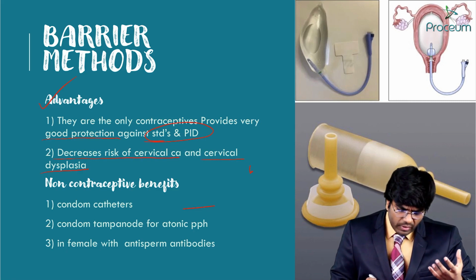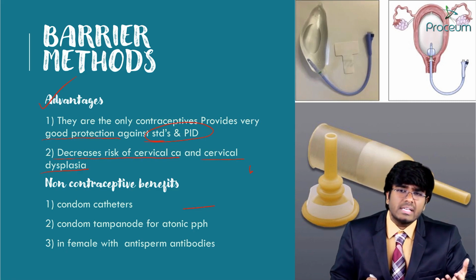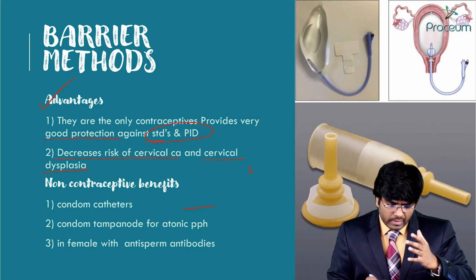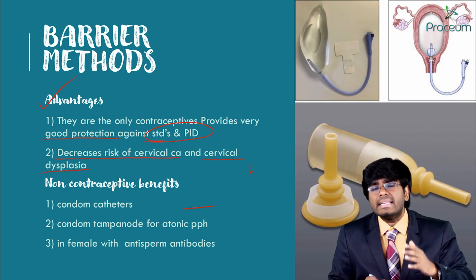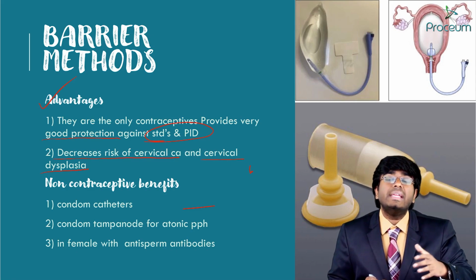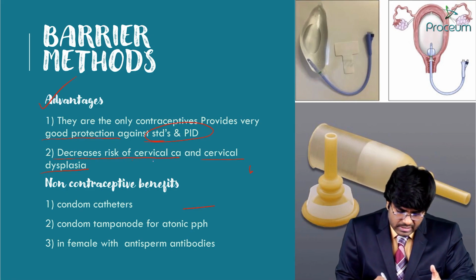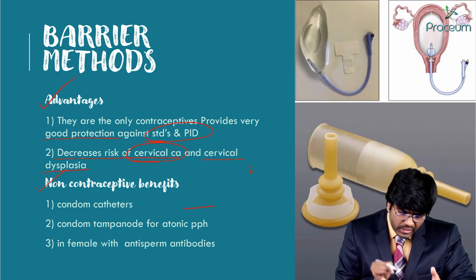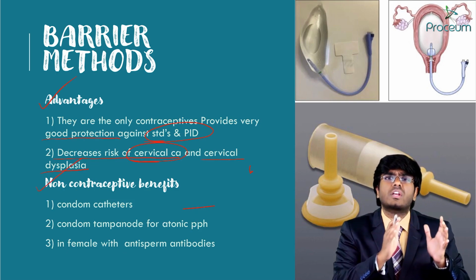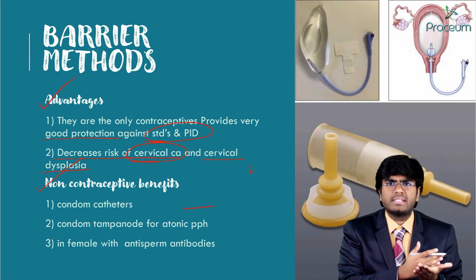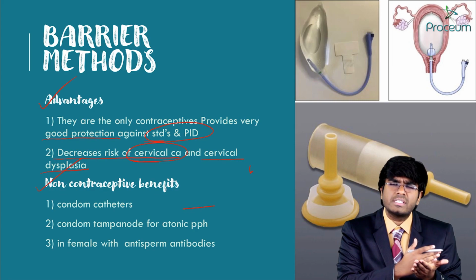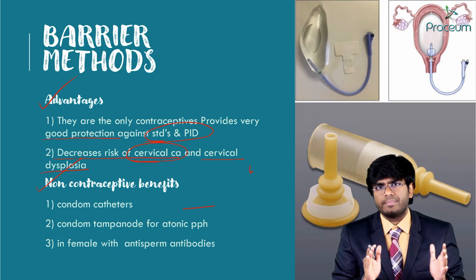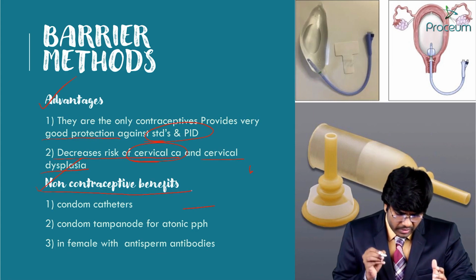For example, what is the cause of cervical cancer, guys? It's the HPV virus, and the HPV virus comes into the female via the sexual route. So using condoms will decrease the transmission of the HPV virus, and in turn that will also decrease the chances of cervical cancer. Now, what are the non-contraceptive benefits? The contraceptive benefits are many. The first is no pregnancy. Other than that, there is no sexually transmitted disease transmission, no pelvic inflammatory disease, no cervical cancer. Well and good. Now, what are the non-contraceptive benefits?